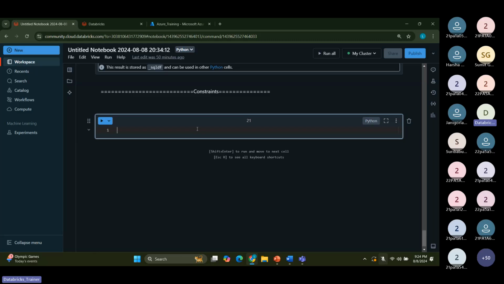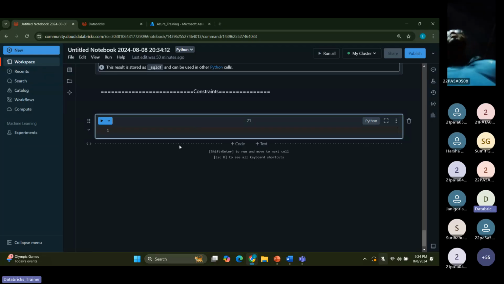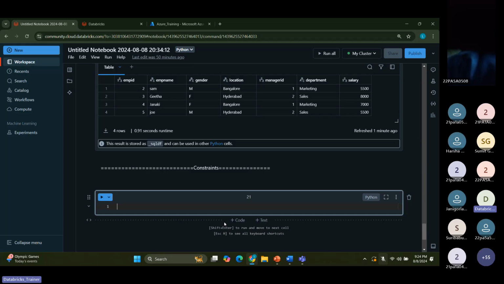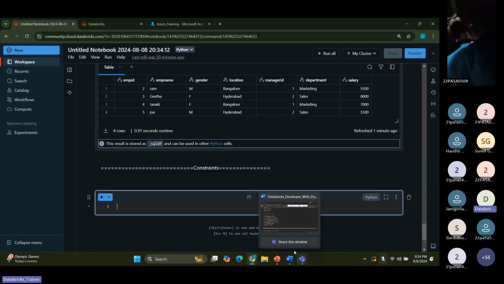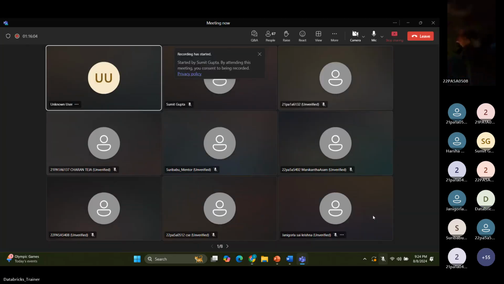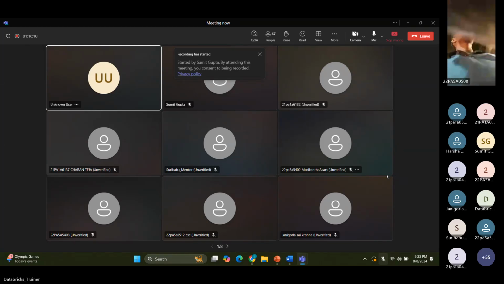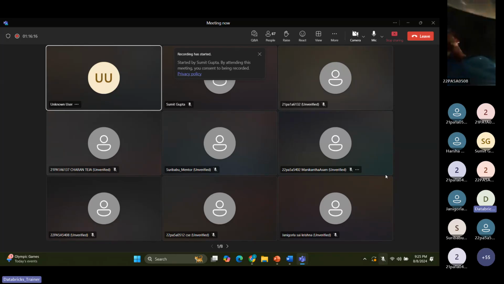So remember these constraints. Constraints are a little bit important for us because you will not be having any constraints in Databricks SQL, like Spark SQL. In Spark SQL, you will not be having anything. Means what constraints we have in SQL, basically, tell me. Come on, everyone, unmute yourself and tell me what are the constraints we have in our SQL.